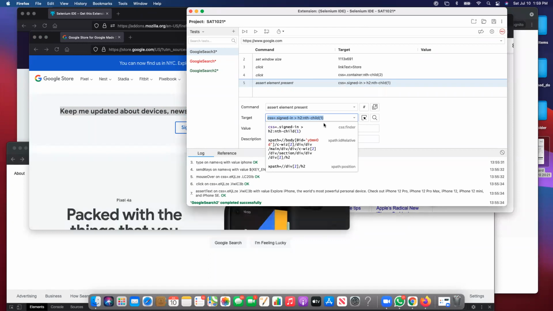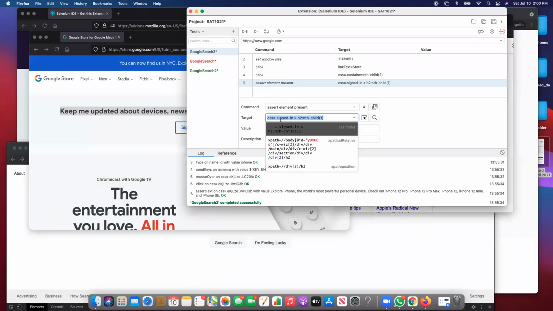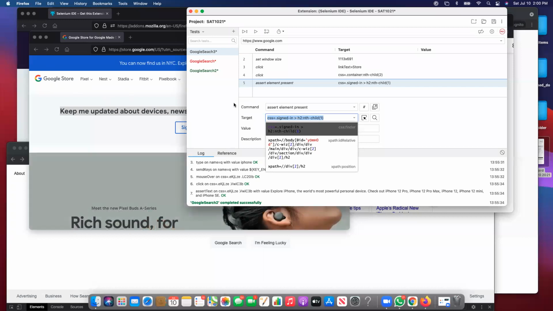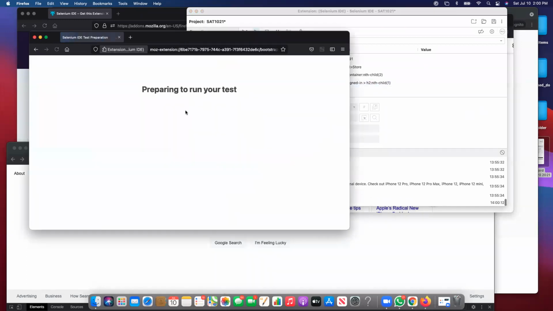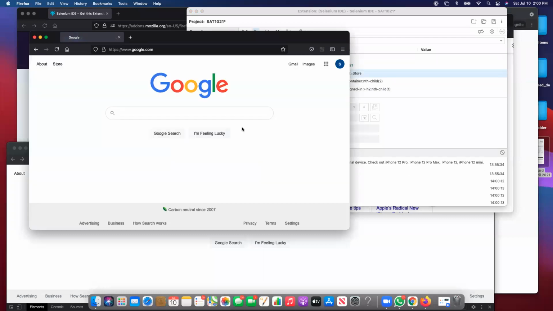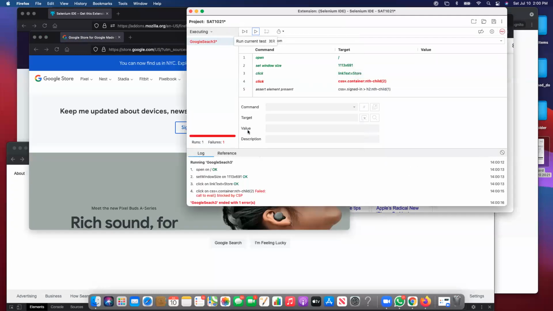You understand? So this is not going to be a very good test, because if you do target testing, this target could be the same on another page of Google, right? There is a possibility that this could be the same, but if we run it, it will pass because it will go ahead and see that specific one, right? Oh, it didn't click on this container. So this may be another issue because I don't know.